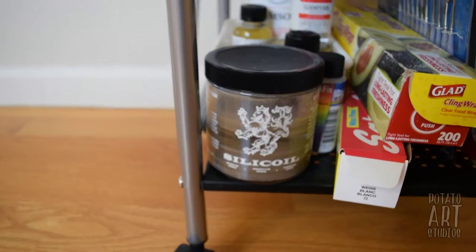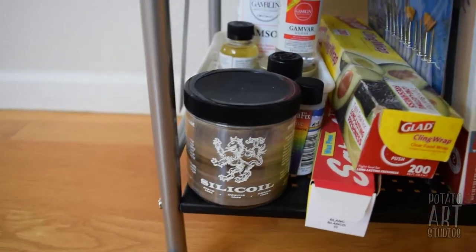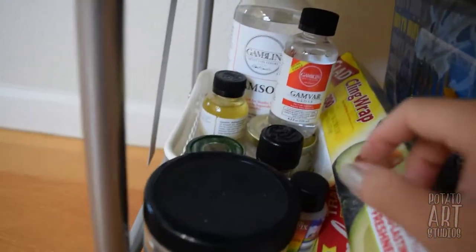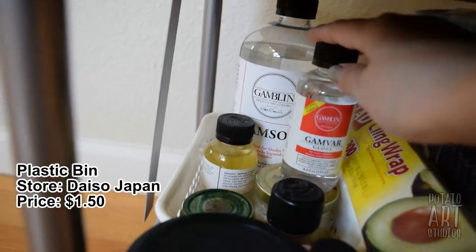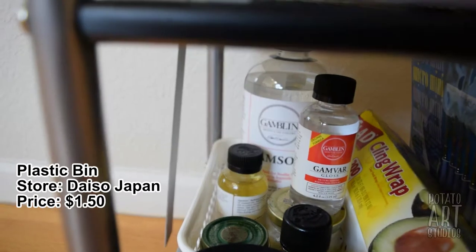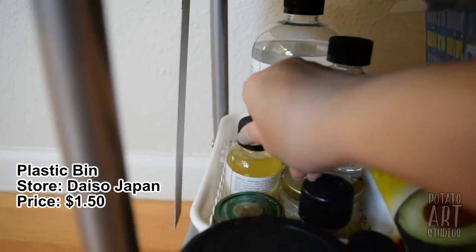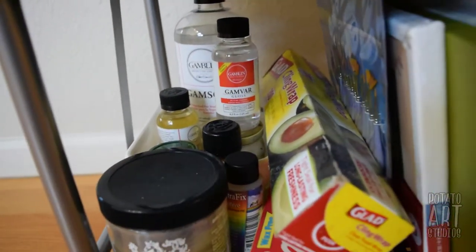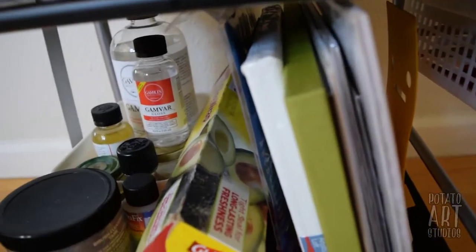So I have my brush cleaner. It's a Silly Coil tank. It's been really good. Then in my little liquids bin, I have my painting mediums. And that huge thing in the back is my Gamsol. So I buy the huge bottle of Gamsol. So in general, you always want to store liquids at the bottom, so in case something spills, it's not going to drip down and go over everything.